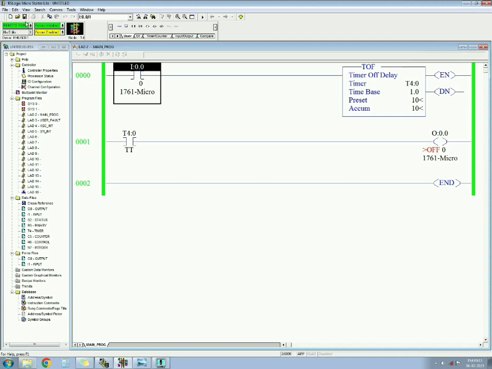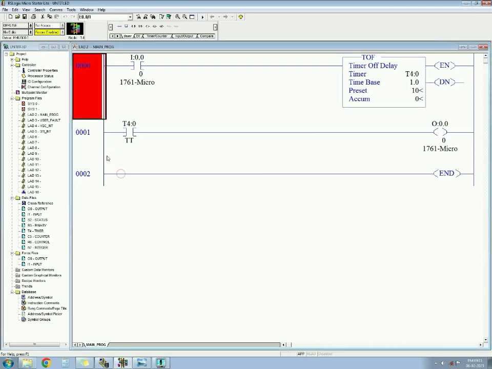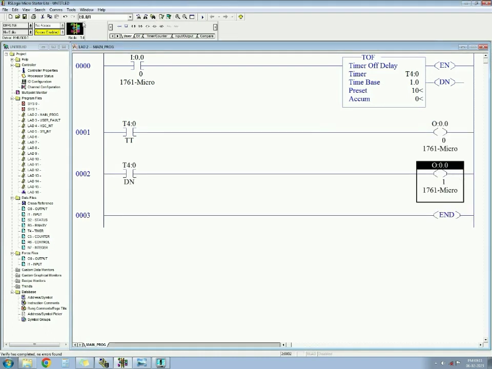Now we will check both TT and done bit together. T4:0/DN, output. I will compile this program and download this program.